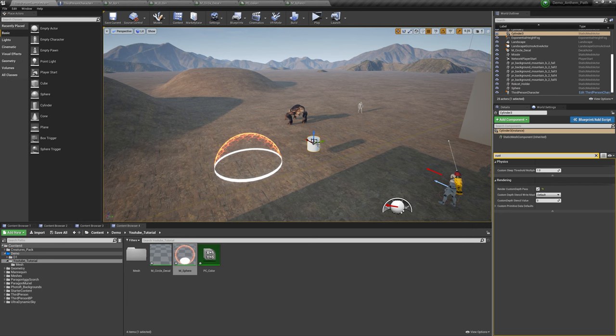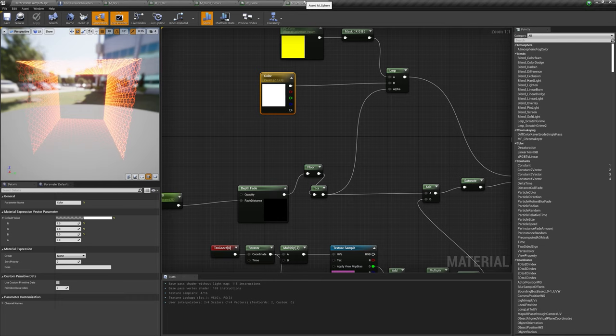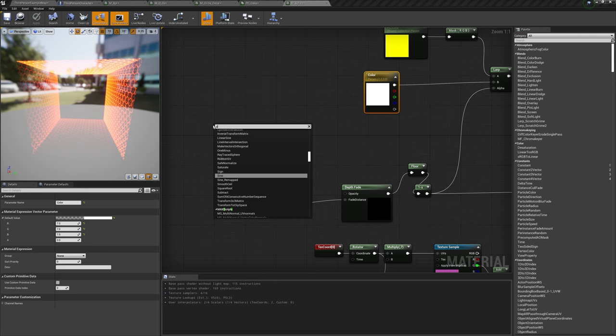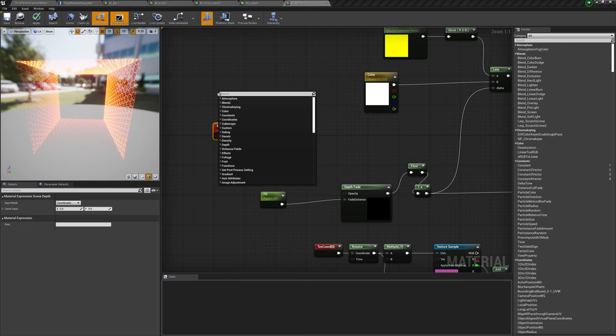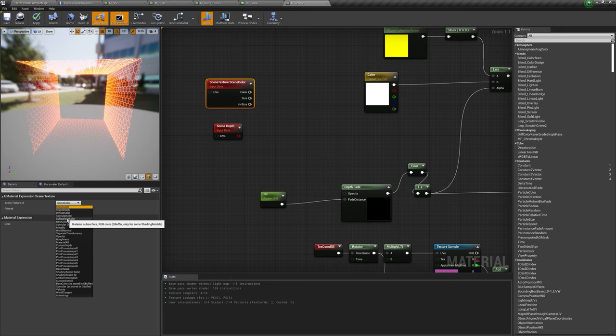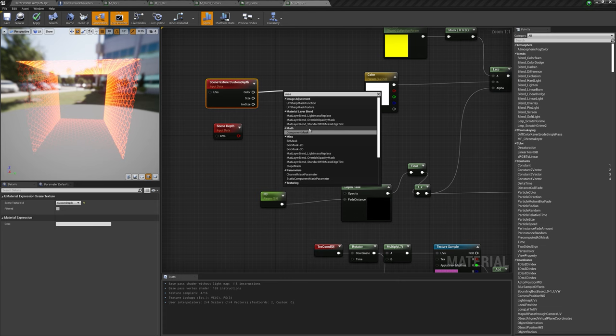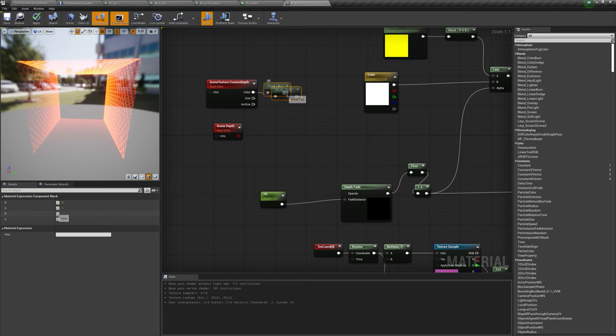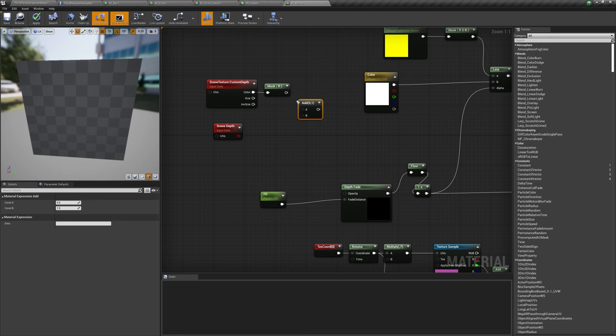So add that to the custom depth and go back to the material. And here we can type in scene depth. Then we can type in scene texture. Then change this to custom depth because we need to isolate the cylinder only. So add this to custom depth. Then get a mask, because here you can see that it has only the red channel. Since this is a linear value, it will only have a linear value. That is a black, white and gray scale. There won't be any color.